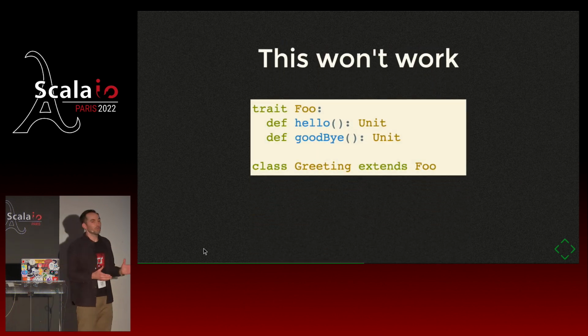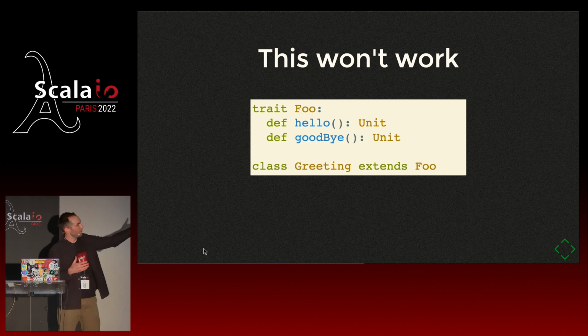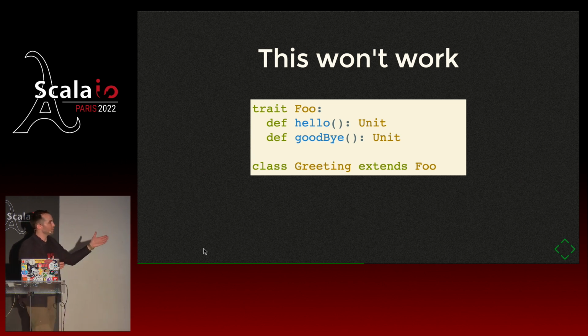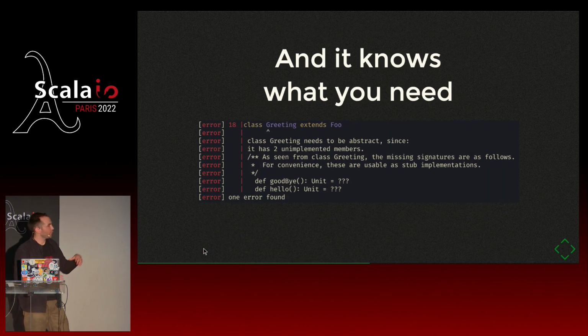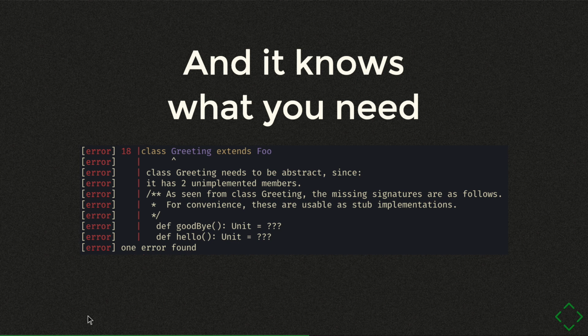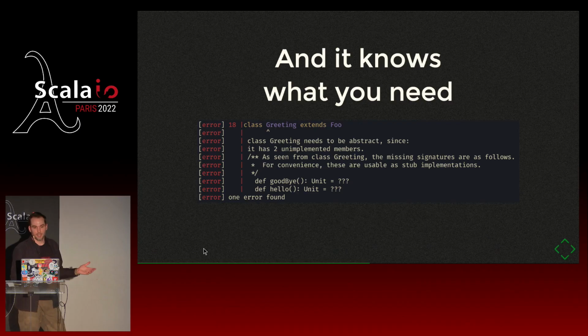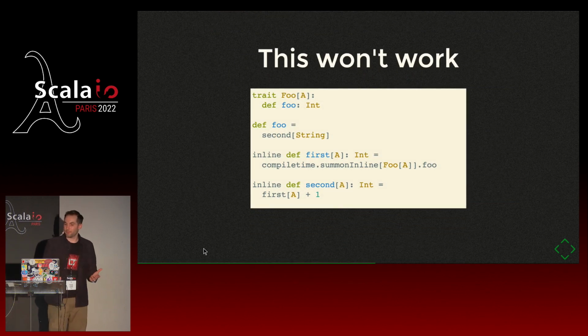And we will use another simple code example for this. If you are familiar with Scala a little bit, you'll know that this won't work, right? You have unimplemented members. So if you run it with, in this case, Mill, you'll see an error like this, and the compiler will report that it cannot create greeting because there are two unimplemented members here, goodbye and hello. And it's going to help you a little bit and tell you exactly what you can do to get your code to compile, inside of a comment there. That's pretty nice, right?